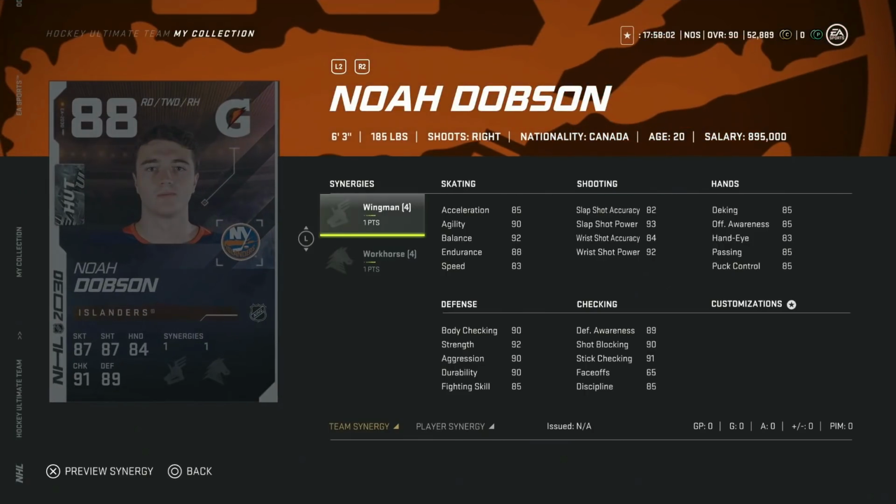Then we've got the 88 Noah Dobson, 6'3" with wingman and workhorse. He's really slow, so 86 speed at max with distributor. His shot's nice, defensively he's great, but yeah, even with wingman and workhorse, you could get his acceleration up to 94 and all of his other stats, but the top end speed is going to be tough. If you paired him with someone fast, then sure, but this was probably a pass. Just a weird build here for me.